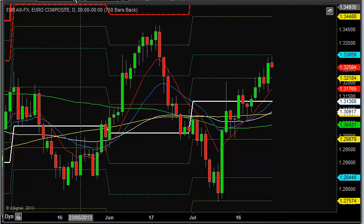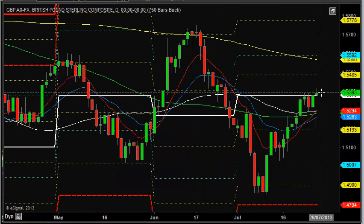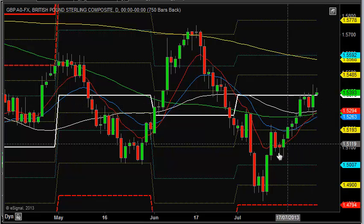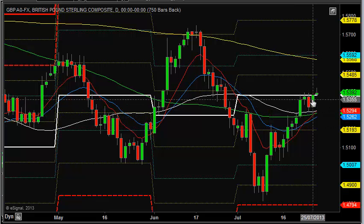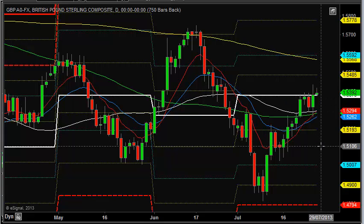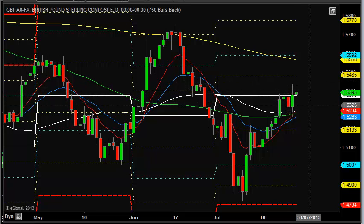On cable, again, we had a bullish engulfing. We're hanging around this monthly pivot bar, which I was so keen for it to hit for months, or weeks certainly. It's hanging in there, bullish engulfing again yesterday. Not really seeing the continuation, and the same thing applies to cable at the moment. I can't see it doing too much. It may just die off during the afternoon. It's come off a little bit now, but it's a very small ranging day for cable, making trading quite difficult.